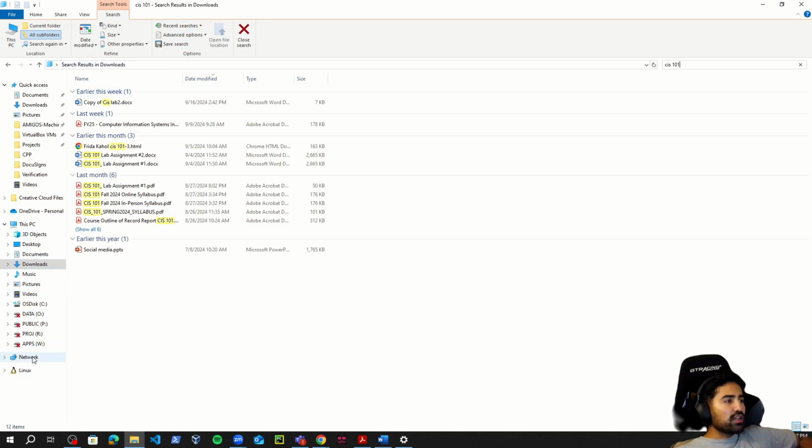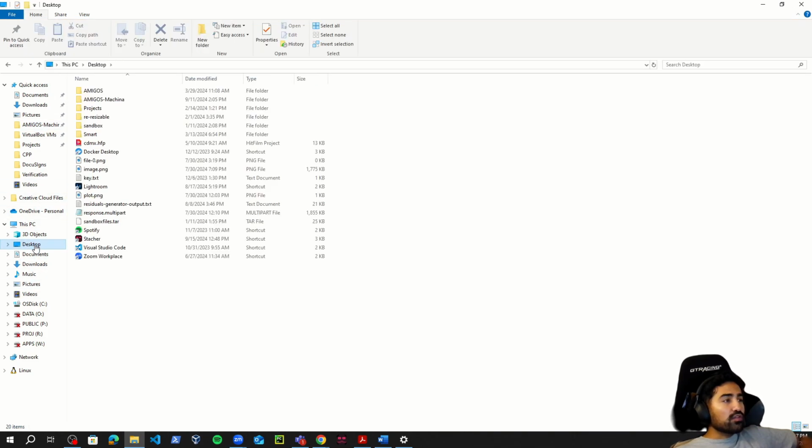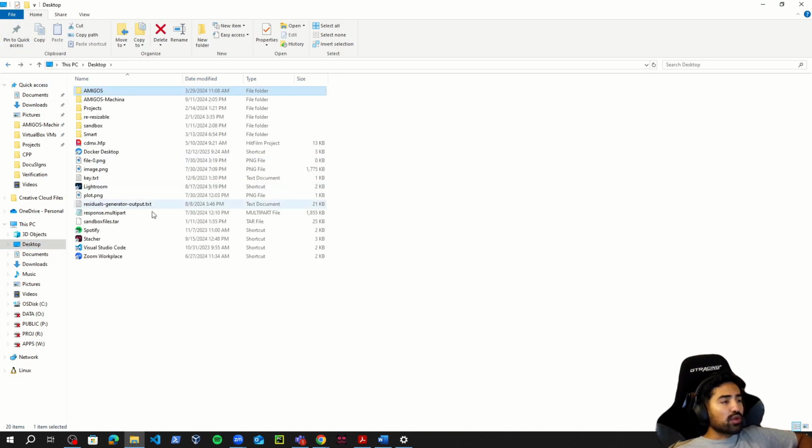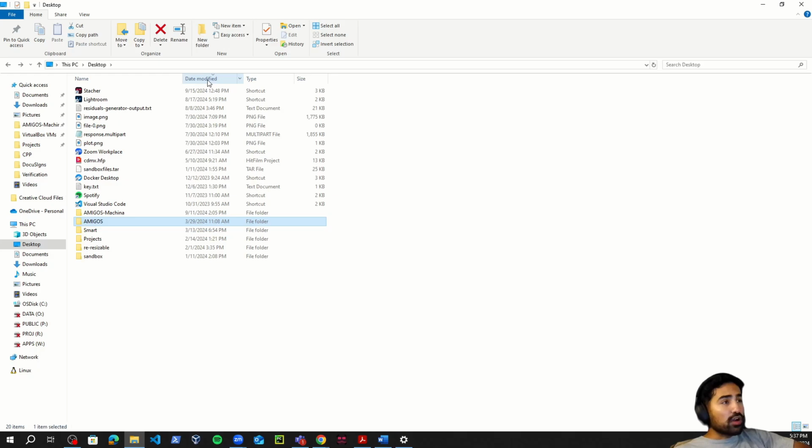So you can use these buttons, these tabs to navigate. So these are folders, right? These are directories. A folder is going to have files inside of it, and sometimes even other folders. So for example, my desktop is a folder. If I go to this Amigos folder, then there's even more folders in here. So these are some of my work projects. Notice how everything's kind of small. I do like this view, however, because it tells me when it was modified.